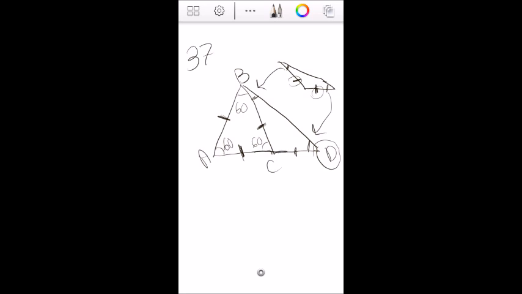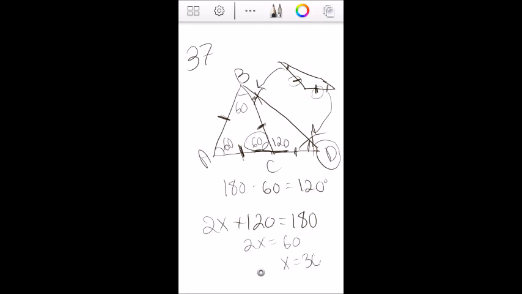But we know right here that we have a straight line. So that's 180 degrees. And we know this side's 60, so we have to make that all add up to 180. So we'll take 180, subtract 60, and get 120. So that means this angle here is 120. Well, that means that B and D, whatever they are, they're the same thing, x and x. So 2x's plus that 120 equals an entire triangle, and we know that's 180. So that means 2x equals 60. So a single x equals 30. And 30 happens to be answer choice A.